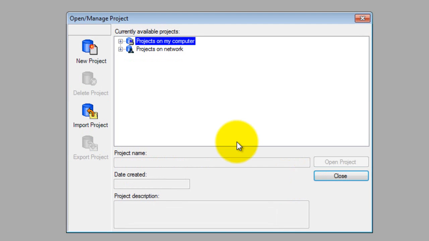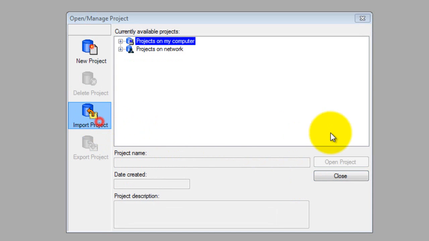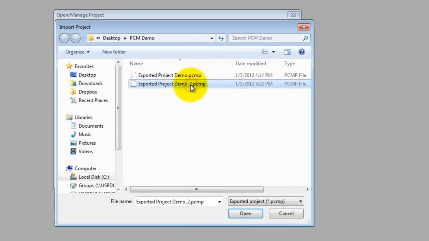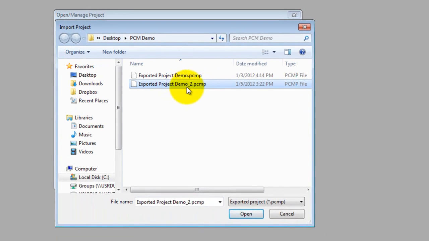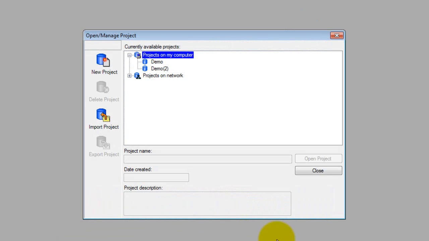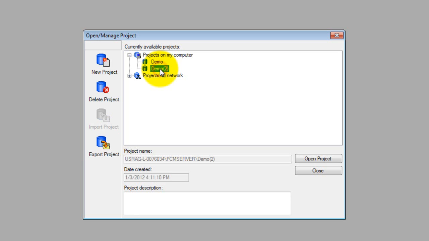Now, let's see what happens when we import a project and we are expecting the project to be called Demo 2. Now, if we go to projects on my computer, we see that the project is called Demo 2, but it is between parentheses.